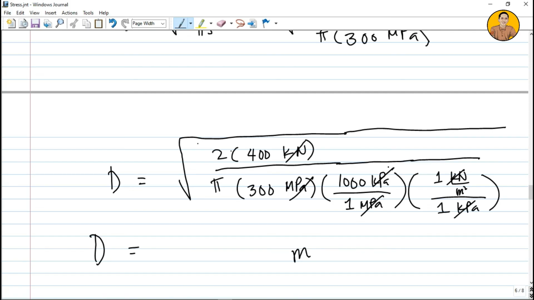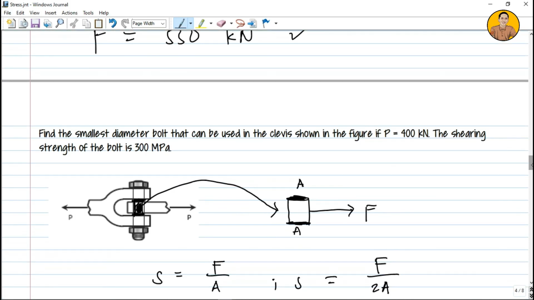So you just input this in your calculator. So yung diameter natin guys here is 0.0291 meters. In terms of millimeter guys, this is equal to 29.1 mm. So just multiply by 1000 for conversion. So the diameter ng ating bolt, the diameter of the bolt must be 29.1 mm so that it can withstand a force of 400 kilonewtons considering na ang strength ng bolt natin is 300 megapascal. If the diameter of the bolt is less than this value and you have these parameters, surely this bolt here will actually fail.